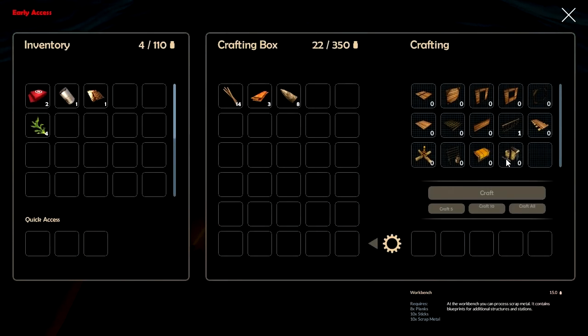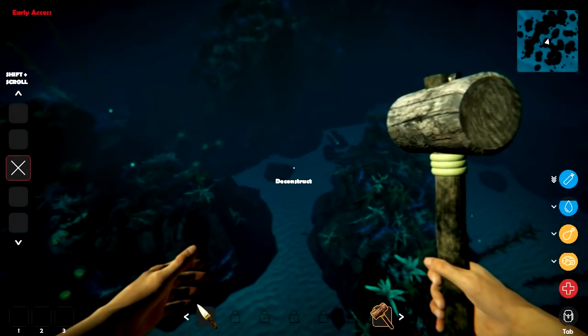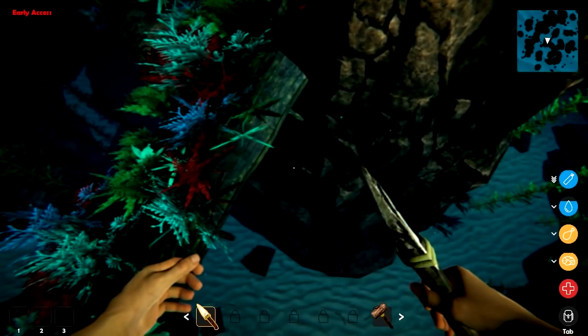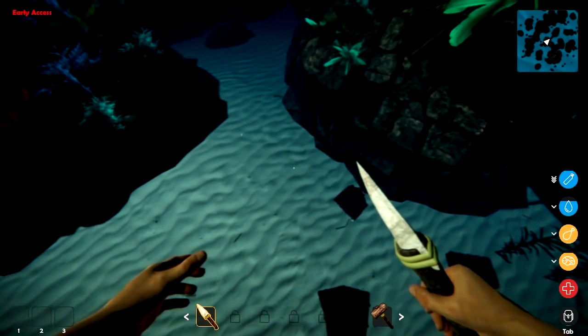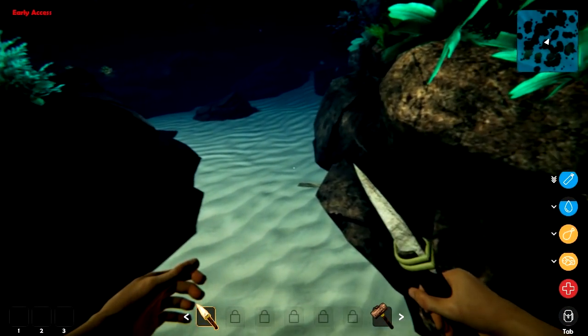But I guess the workbench gives us additional structures and stations. So we need to create a platform that's big enough to then actually have a workstation. And we also need 10 metal scraps. Okay, so the plan of action here is try and find as many planks as possible, bring them to the surface, and then try and make a little crafting table. I think that's the best thing that we can do right now.